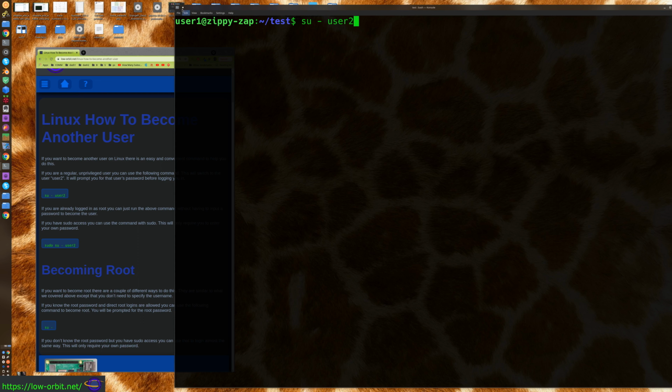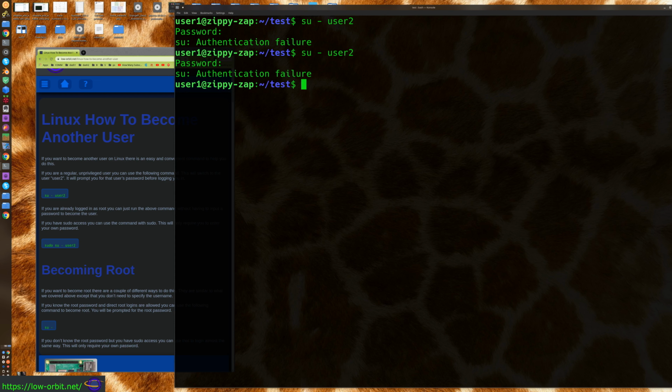Now right now I'm logged in as user 1. I'm going to log in as user 2. Note that I don't have access to do this, so you can use sudo to force it.